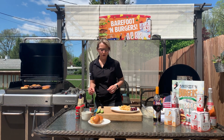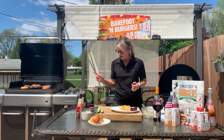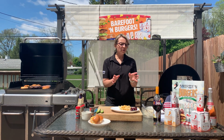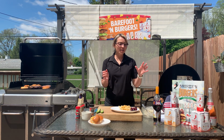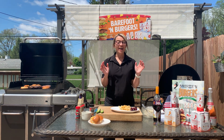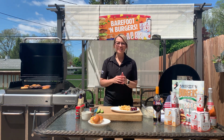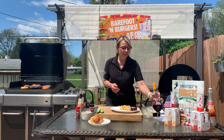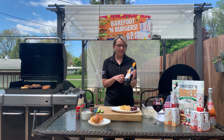Okay, I think my other burgers are done. So what I'm going to do, I'm going to take those off here in just a moment. But really quick, what I did for the Barefoot drink for today, of course I'm going to push the seltzers because I seriously love them. I think they're so great, nice and chilled, especially on a nice hot day like today. But today I'm actually doing the Barefoot sangria. This is actually a medal award-winning sangria.